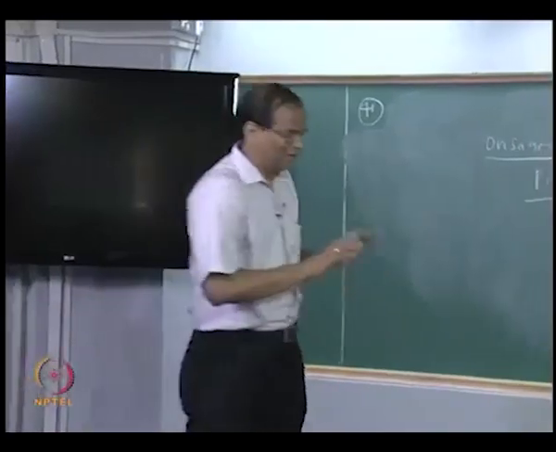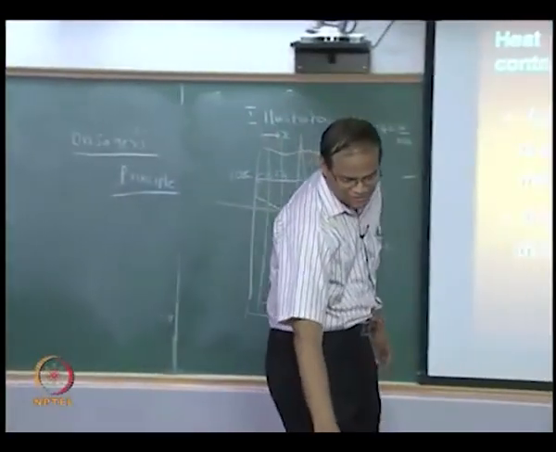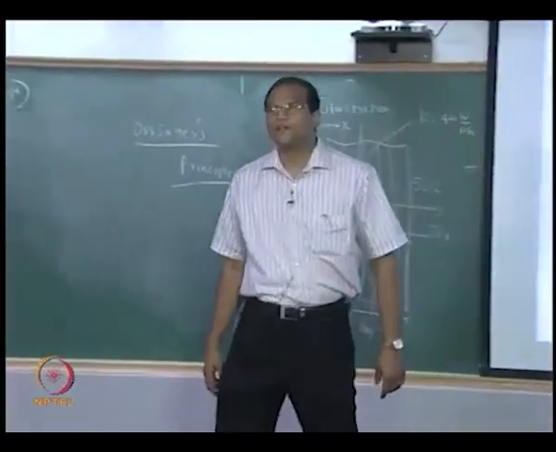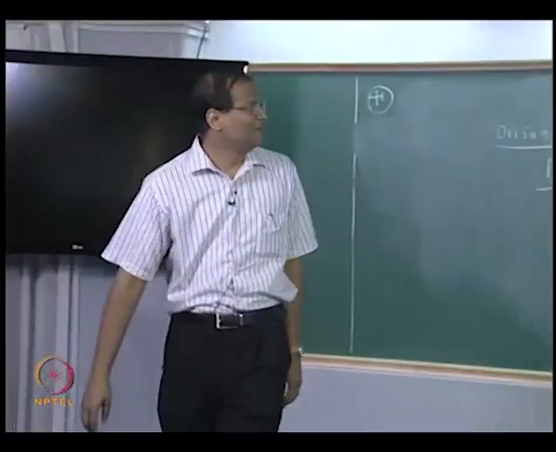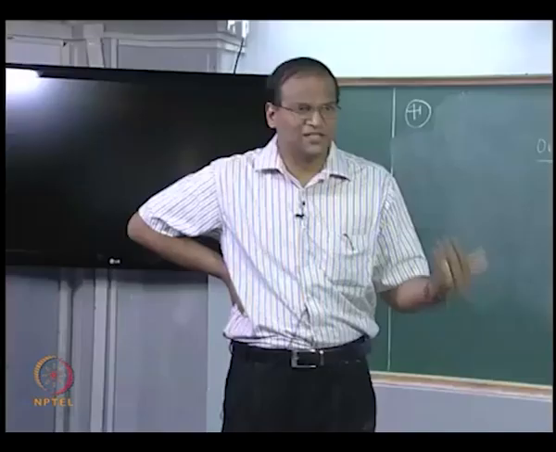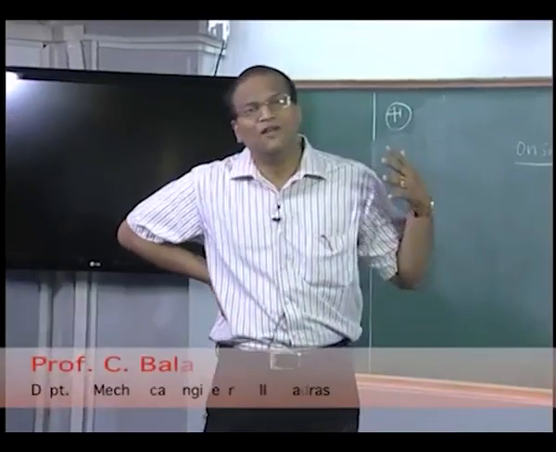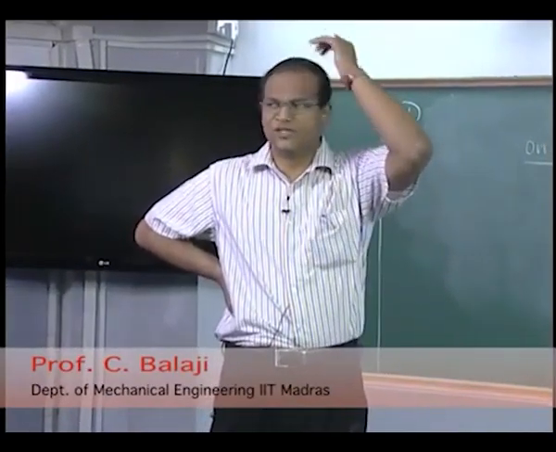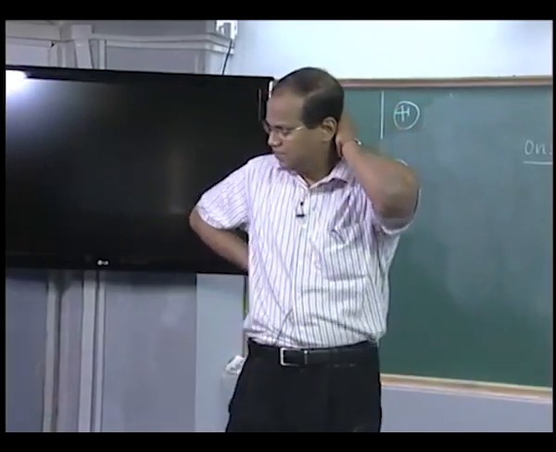Okay. Now this is the introduction to conduction. In the next class we will start with the energy equation, where the variable will be temperature. You will relate the temperature to the properties, and you will get a partial differential equation for temperature. Then we will take simplifying conditions and reduce the equation, and we will try to get as many analytical solutions as possible.